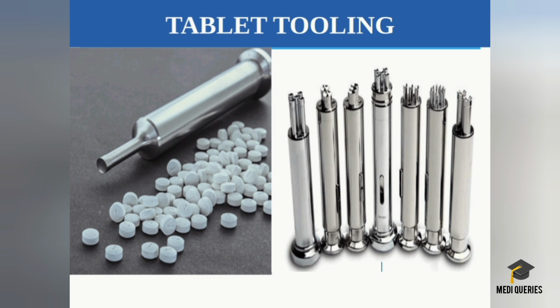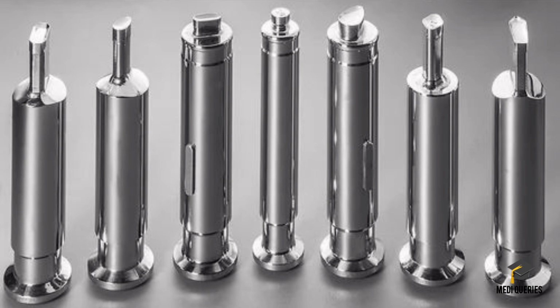While the punch face creates designs like logos or scores. The scored tablets help dose easily, while embossed punches aid branding here. The tooling must be precisely measured and regularly maintained to avoid variations and defects. Incorrect or worn out punches can cause problems like capping, lamination or sticking. Tooling design directly impacts the tablet aesthetics, identification and the performance here.